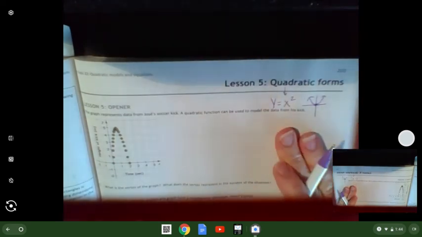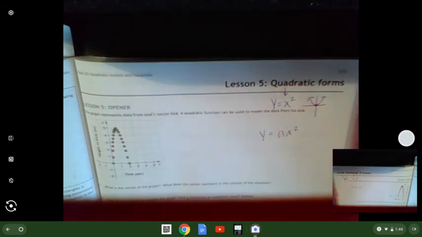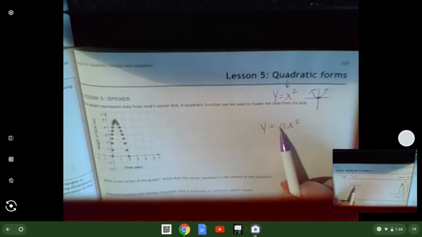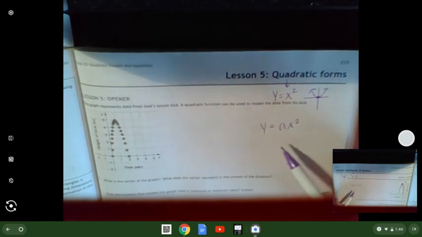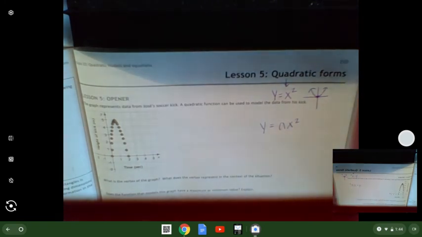So now with these parabolas, with these quadratic functions, we've talked about how do I flip this parabola over? How do I make it wider or skinnier? And that is all based on this a value in front of x squared. That a, we said, if it's negative, our parabola is going to open downward. It's going to flip over. That a also controls how fat or skinny our parabola happens to be.